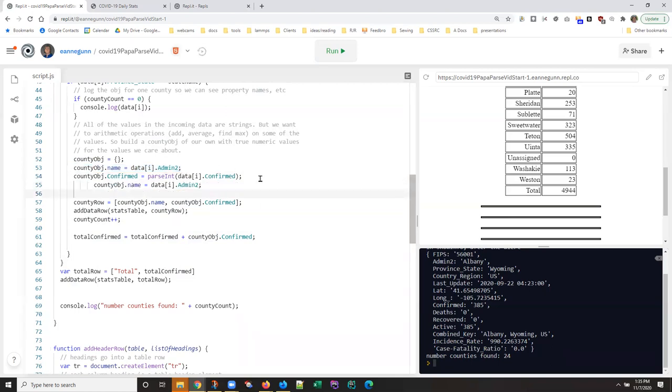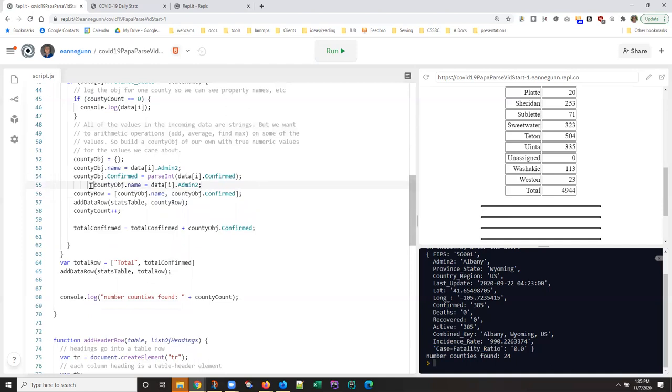If I add a line here, and let's go ahead and call this, oh, and there's another thing that's weird about this: if you look at the numbers when they're printed out, you're going to see that they actually aren't ratios, they are percentages. So I'm going to anticipate that just a little bit. And I'm going to call this property fatality percent, and what I want to populate that with is this property called case fatality ratio.